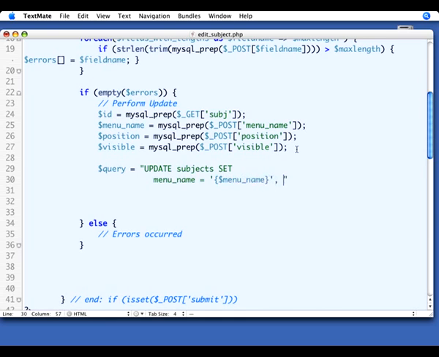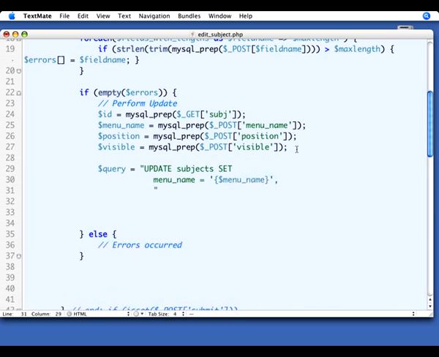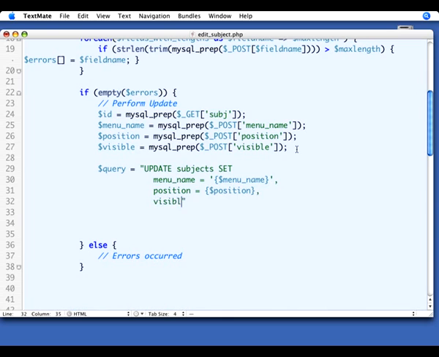Then we'll put a comma, drop down to the next line, position equals, and we don't need quotes around this. We can just do position and then comma, and last of all, visible. And we won't need quotes around that.